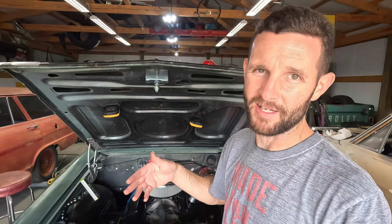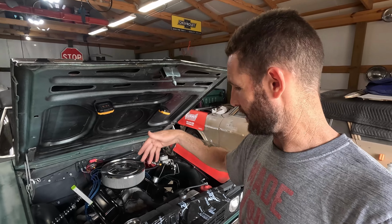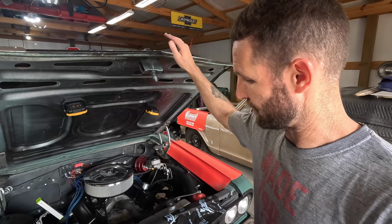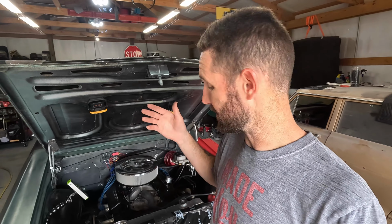You can also take a straight edge. A square actually works pretty good if you've got a framing square. You can lay that right onto all 3 pulleys usually. Depending on the size of the framing square, there's a couple of different ways you can do it, but it's doable. Anyway, like I said, we'll check the belts.